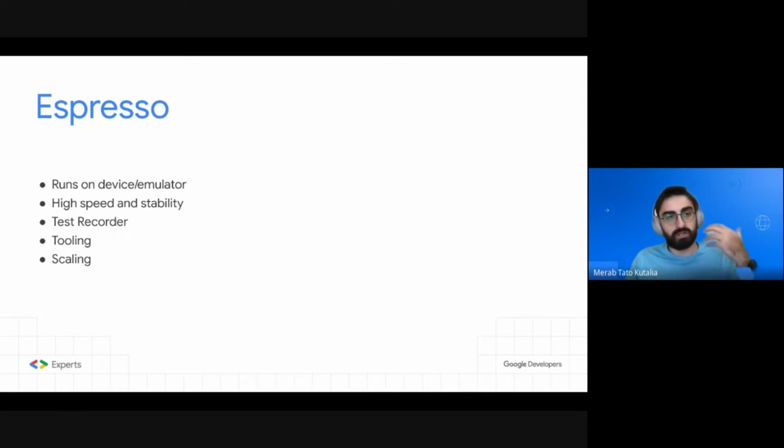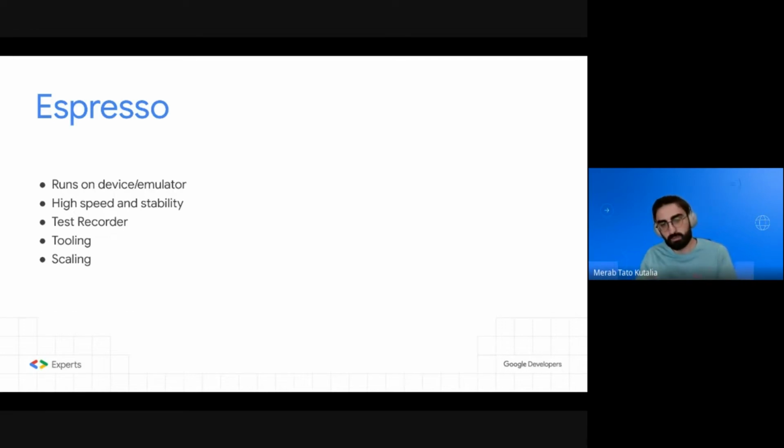And of course, I mentioned the tooling. In tooling, mostly we talk about Android Studio. Android Studio is a great tool for Android and everything about Android, including Espresso and so on.